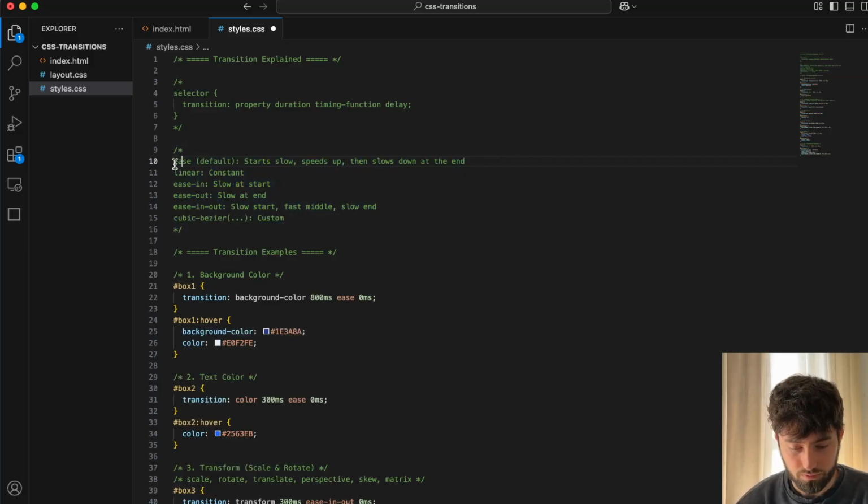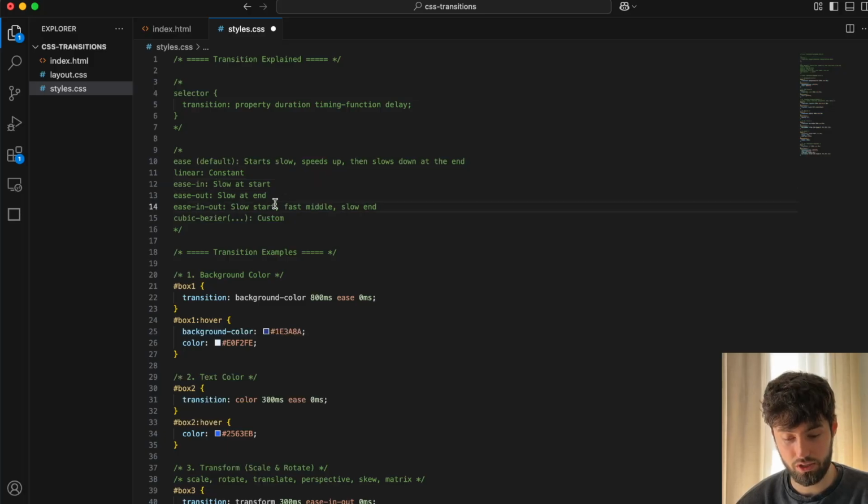You've got ease, which starts slow, speeds up, and then slows down at the end. That's the default. If you don't specify a timing function, that's the default. Then you have linear. That's constant speed through the whole animation. You've got ease in, slow at the start, ease out, slow at the end.